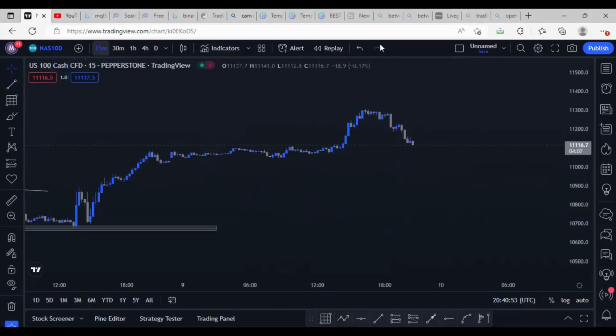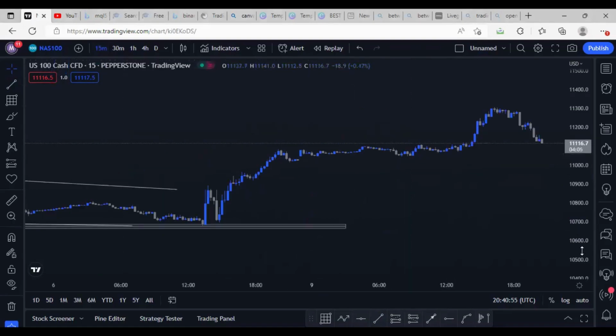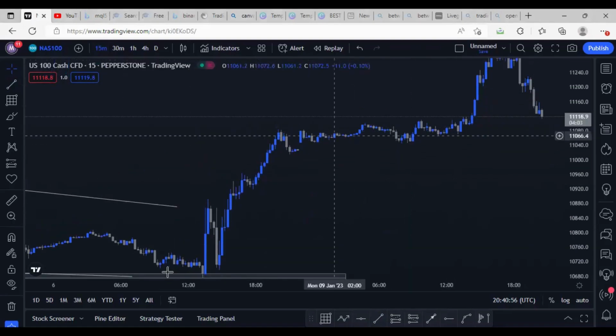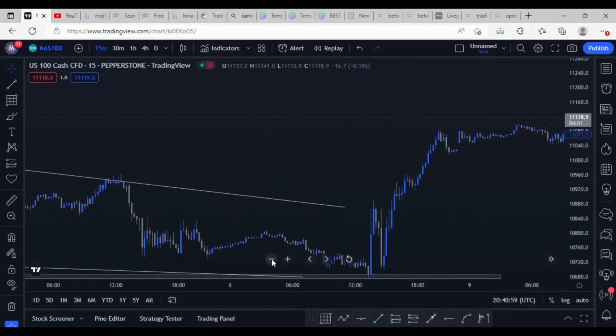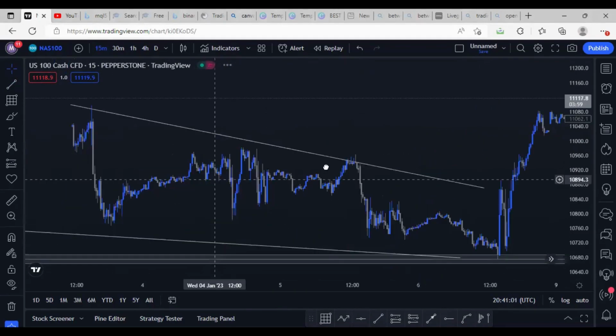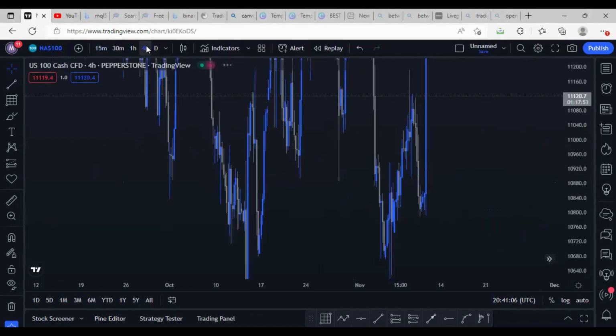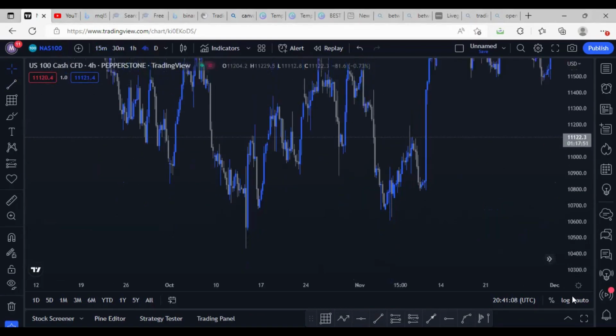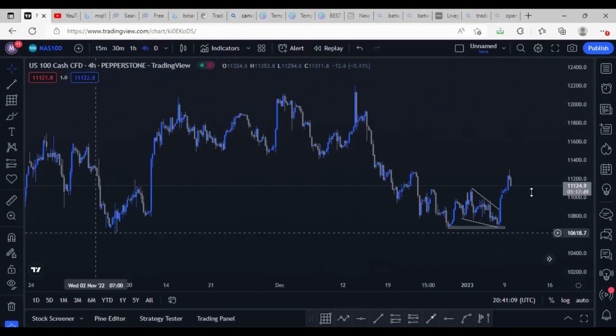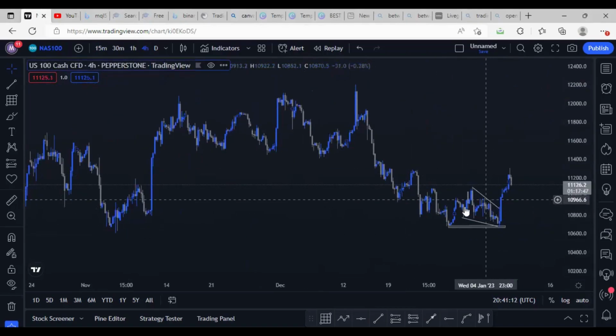Jumping into a 15 minutes time frame, it's a long downtrend market on the lower time frame, as you can see. So let's go back to a higher time frame and explain how we took this trade. But I'll be sharing the strategy at the end of the video, not now. So let me remove this for you.